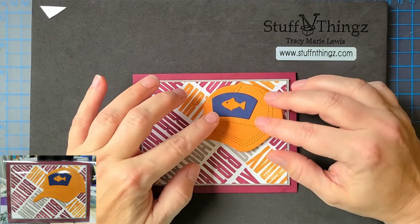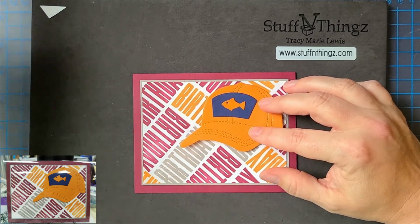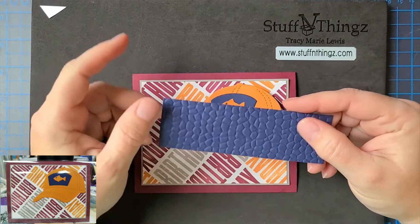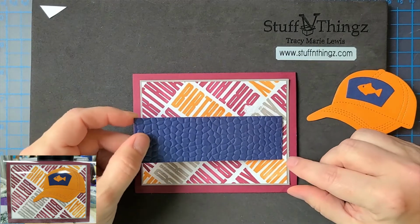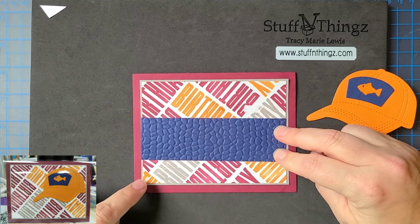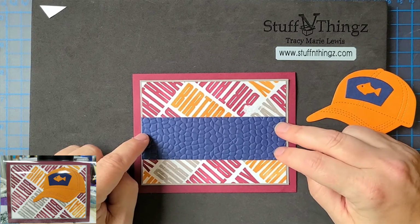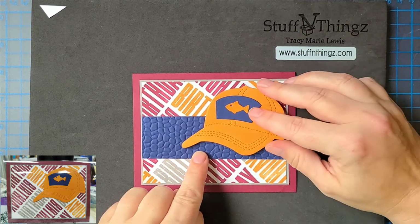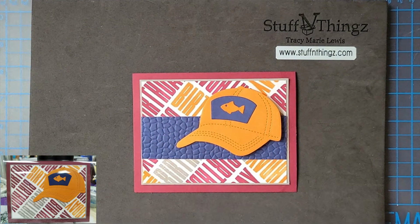So then from there, I started playing around with the navy, adding the balance of another navy element. So I opted for a piece of hammered 3D dry embossed Night of Navy in a strip, and I went ahead and picked a thickness of it that would leave, I still want to have this balance of orange top and bottom and on either side of the cap. I think that the orange there, the pumpkin pie, is a really important element to have a balance of. So once I added the navy, I thought that that immediately helped the card to have a better color balance to it.